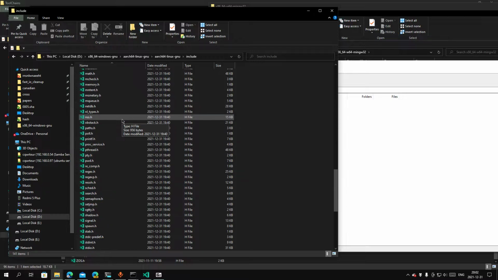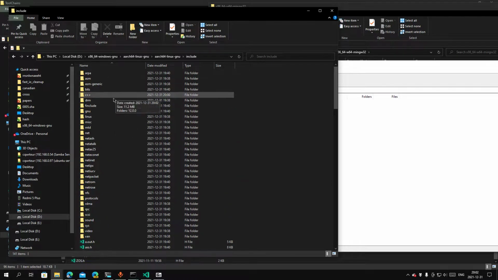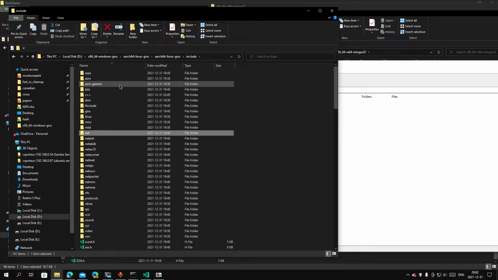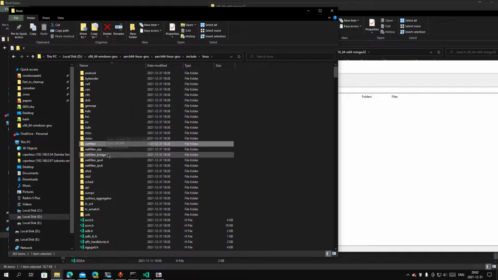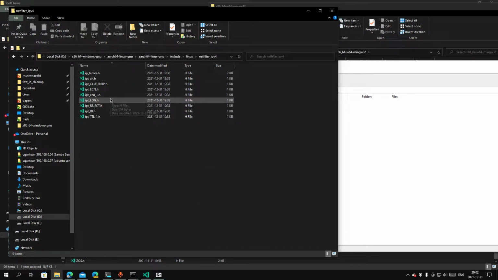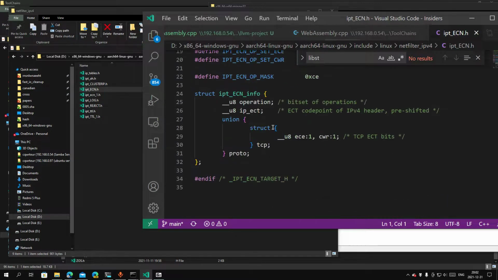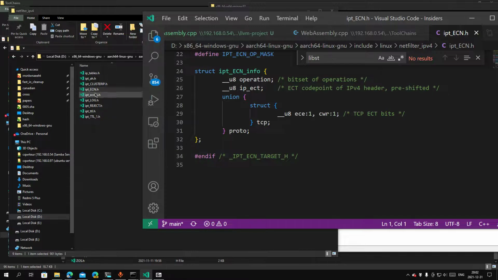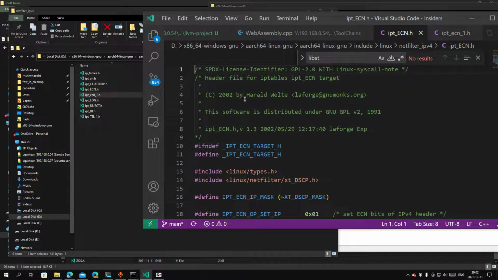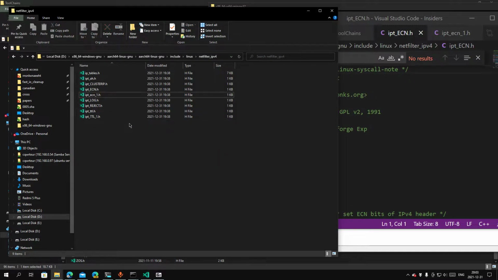Don't forget to do that. Then we go to net IPv4, right? It should be Linux netfilter IPv4. Here's the reason. Here's a problem here, right? This is actually two headers. But it's called one, because it's renamed as one.